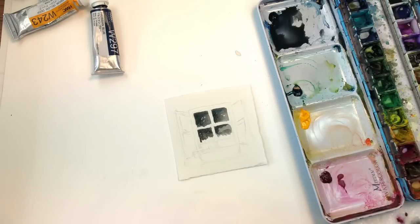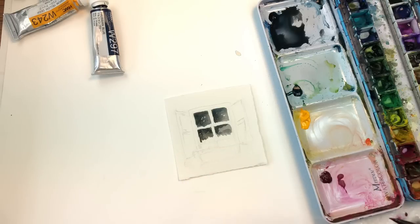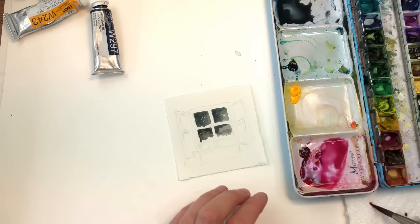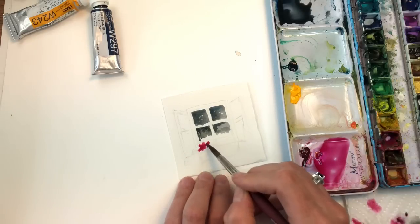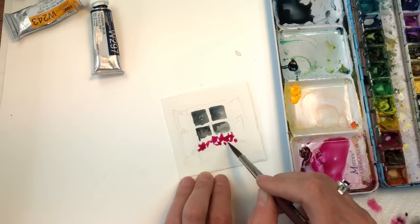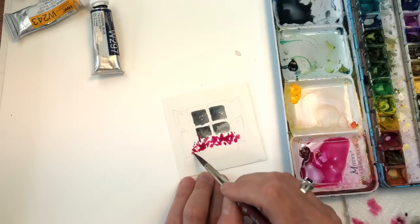If you do the flowers first then you can wash around them — that could also work. Even though there's a window box drawn in here, we're actually going to paint all the flowers and not even see it. I have this magenta — it's very bright — and all we're going to do with a very wet brush is just dab it, pushing the paint around. If you squint you'd say, 'Oh, there's the flowers.' There are no particular petals — we're just pushing the paint around, tapping it, leaving some white spaces in between. You can do tiny ones and bigger ones so you get the feel that the flowers have small petals and larger petals.